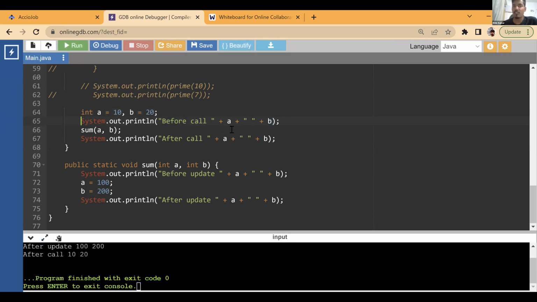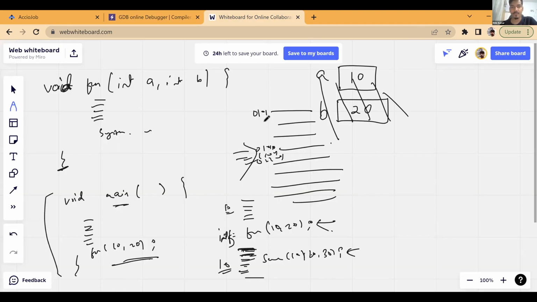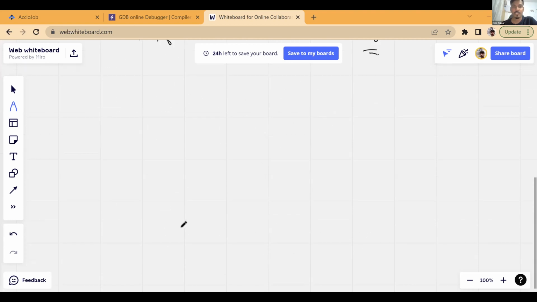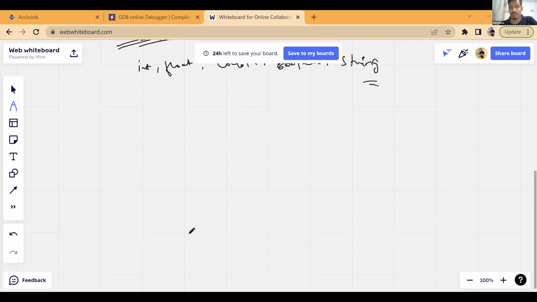Now we are calling a function and we are passing these variables. Now actually when you pass variables, let me explain over here. Let's say there is a function known as update. You pass it a variable a, and this is where the function update is defined. It takes a value int a and does something with it.